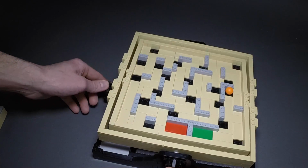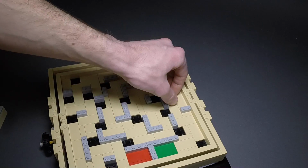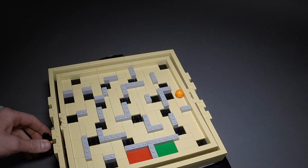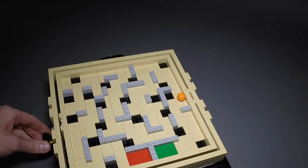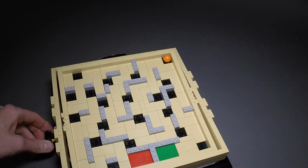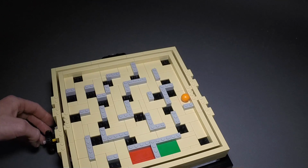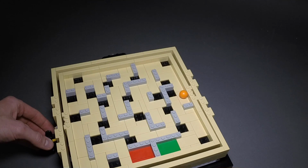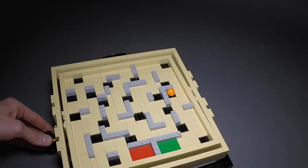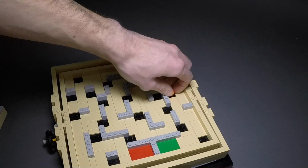So it's pretty tricky. Now I'm trying to do this at an awkward angle while I'm recording. Alright, so yeah, and I think a lot of it also comes down to how well you put the tiles on the base plate. As you can see there, it's catching a little bit because I probably didn't push that tile down all the way. Yep, so that was a little loose.